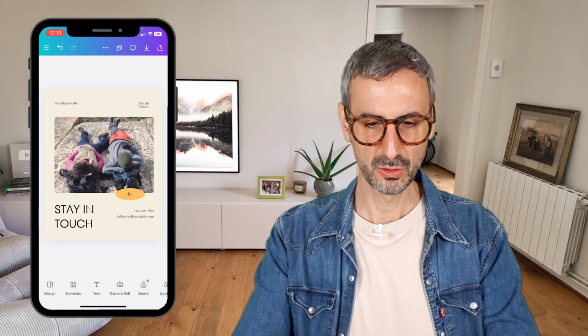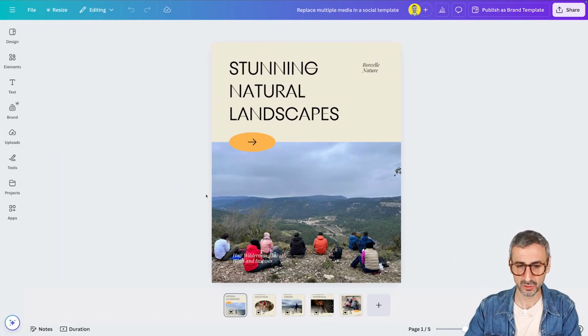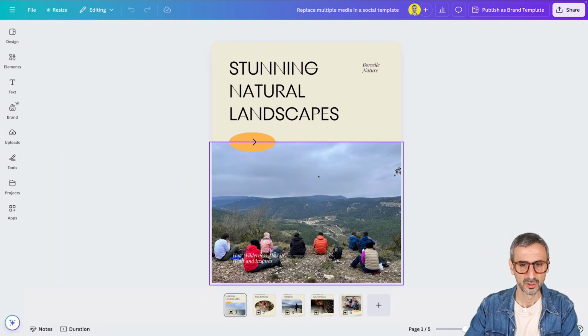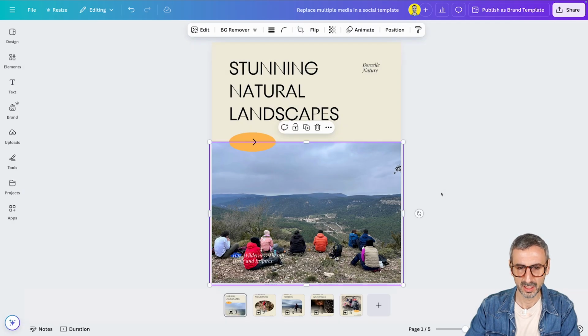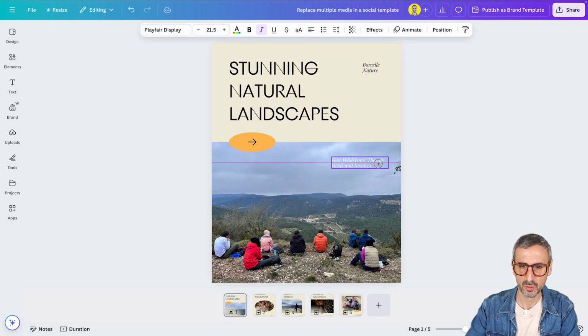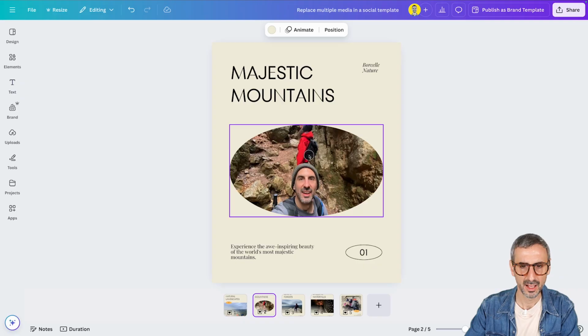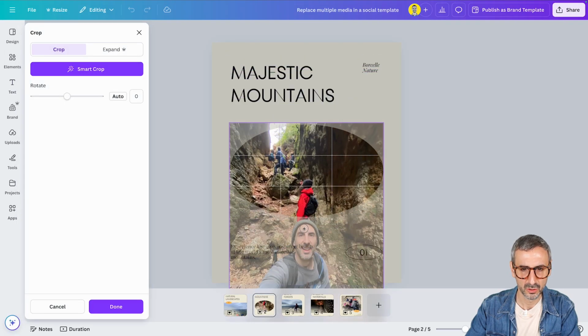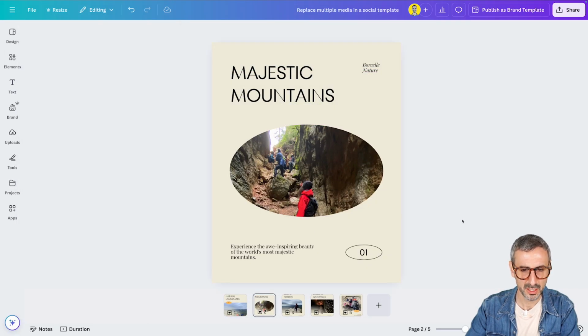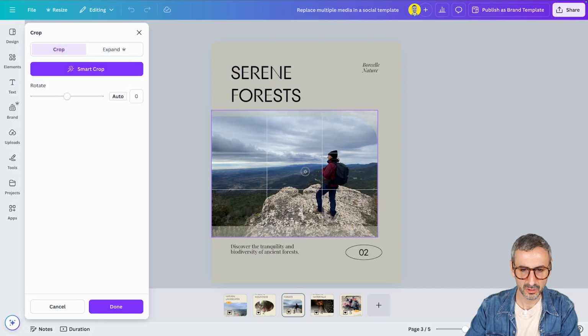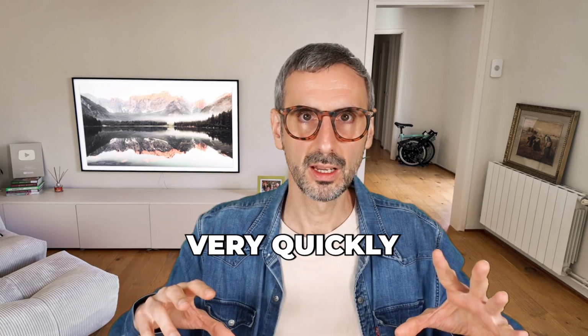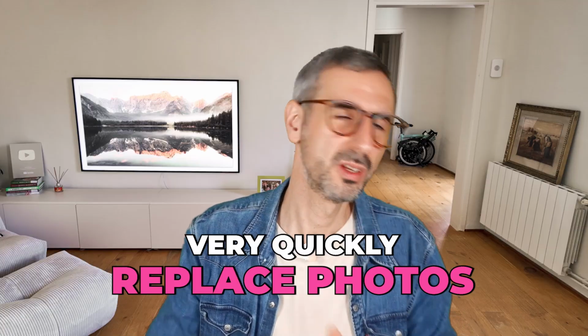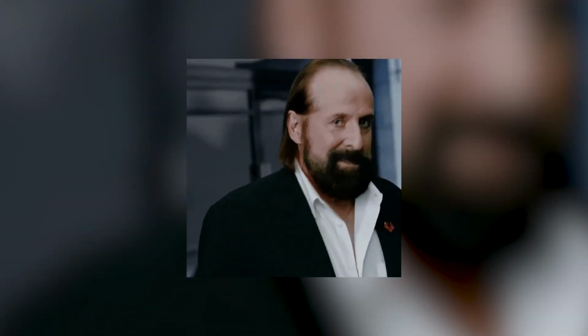So that is the new feature. I'm going to come back to the full screen experience here on my computer to show you that everything has been nicely updated. So I can move a few things around, but there you go. I have everything I need. So I could maybe get myself out of the picture here. This one looks nice. You know, you do the final adjustment, but you were able to very quickly select and replace photos in all the pages, and doing so from my mobile phone, which is smart because this is where all of my photos are.